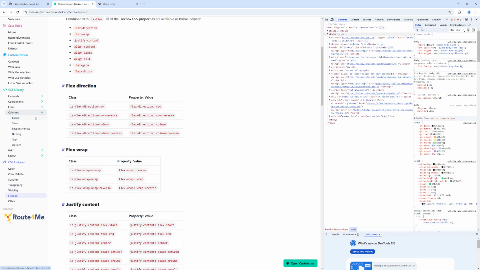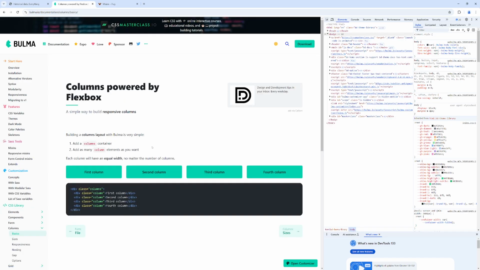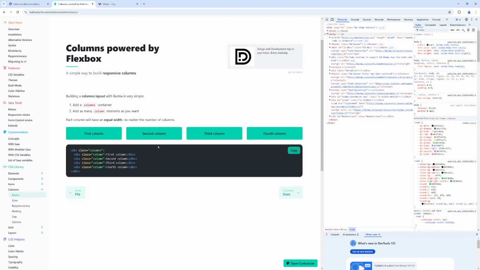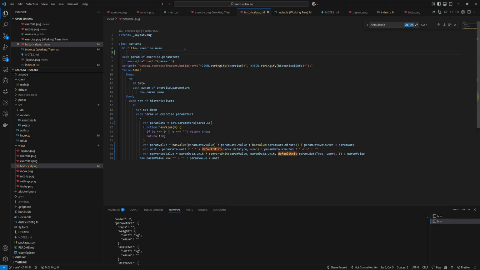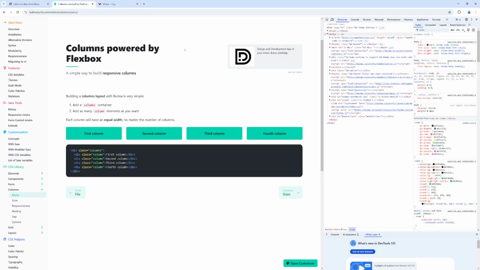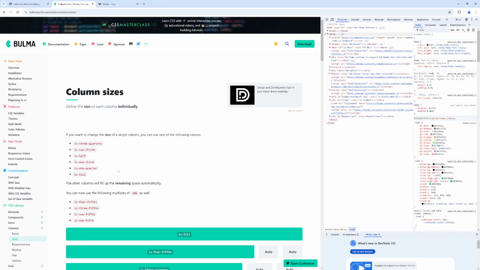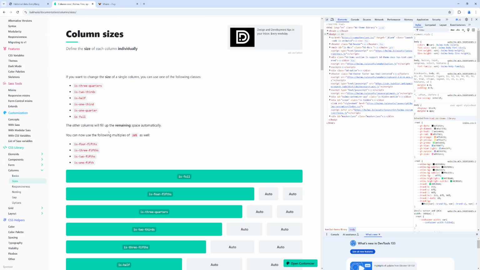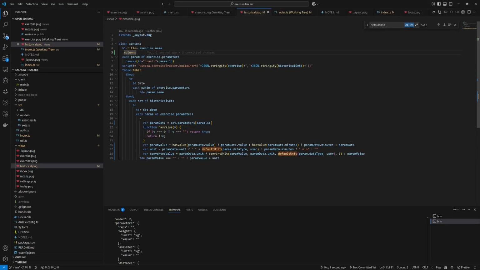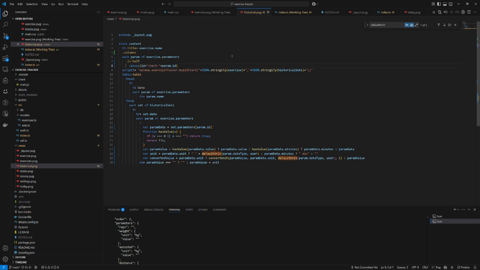Like I almost want to use a columns thing here. Like if we had 3 columns, div, or just do dot columns, and sizes. You know, we could do almost like, this would be like div, or just do dot is half. Let's see what that's like here. Just kind of curious.